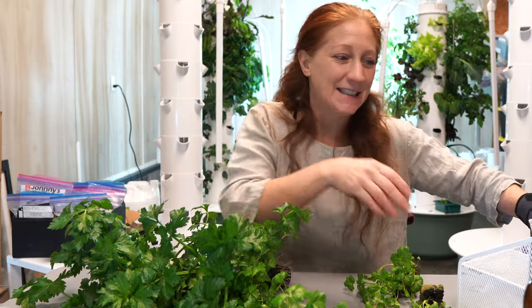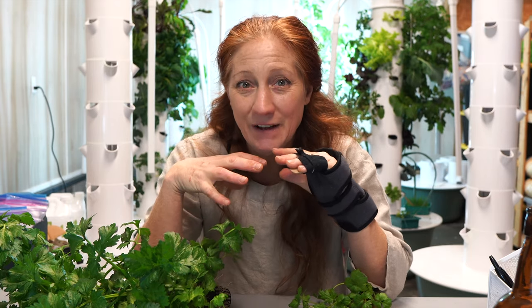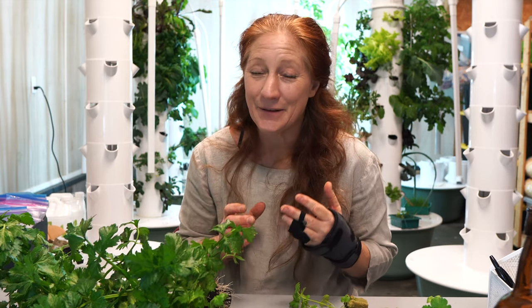When the new year comes I like to set new goals, typically around leveling up my physical activity or health and wellness via foods. I love pushing the boundaries on what I grow on my towers and maximizing what I can grow. I find a tremendous amount of enjoyment learning about plants and their health benefits, and figuring out how to grow them at maximum capacity. One of my goals in 2024 is to start juicing celery juice every day — I want to do 32 ounces, which is quite a bit.